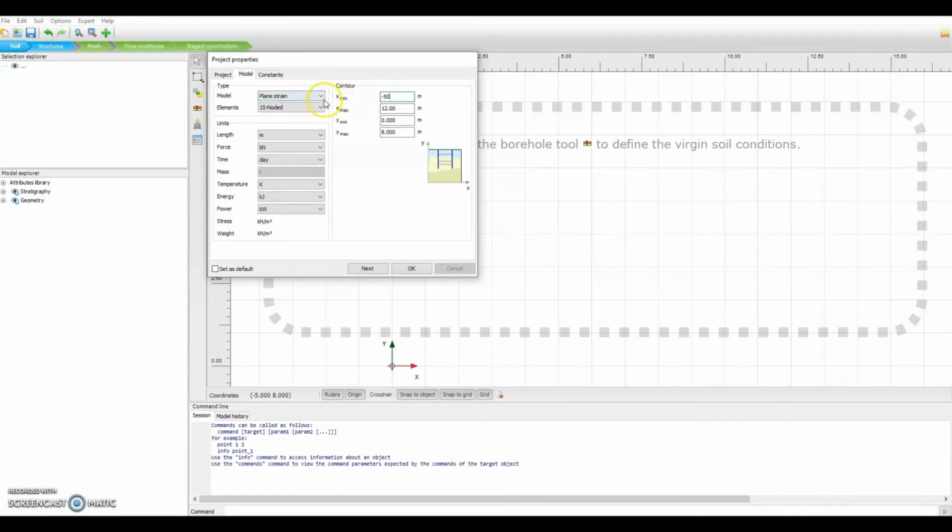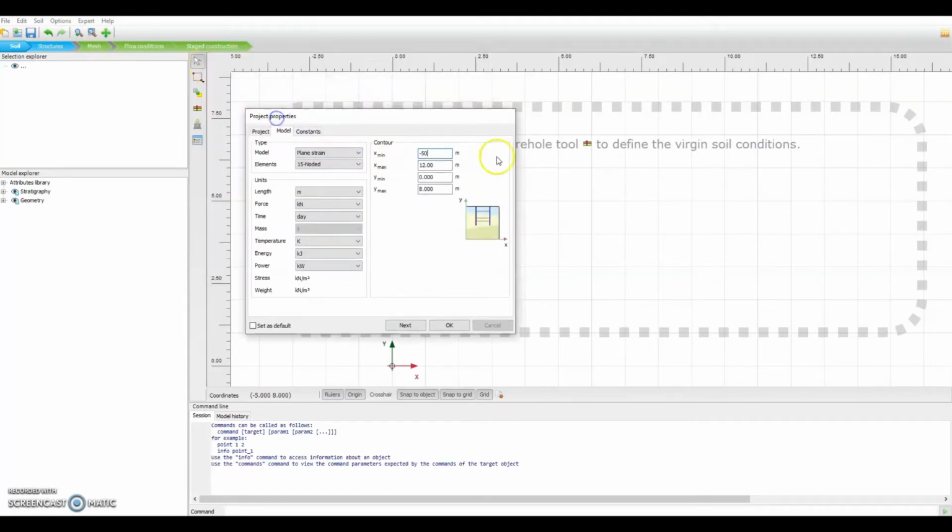So let's get started. When we create a new model, we're given this screen here. Here we're going to set up our model dimensions. For this tunnel, the starting x coordinate is minus 50 meters and plus 50 meters. We're going to set this as the minimum bounds of the model. Here we're going to set the overall model to be 40 meters deep. I'm going to start it at 0, y. Oh no, let's say 10. We're going to start it at 10. Don't worry about the others for now.